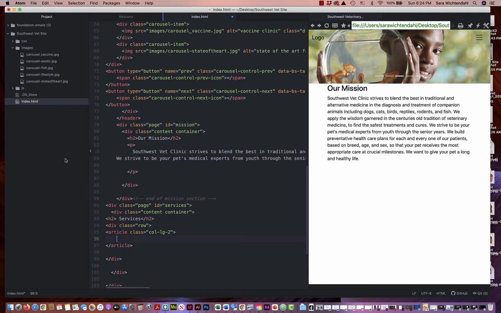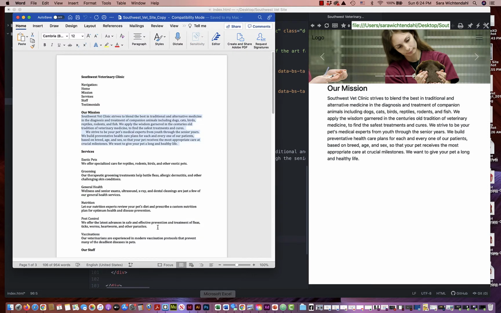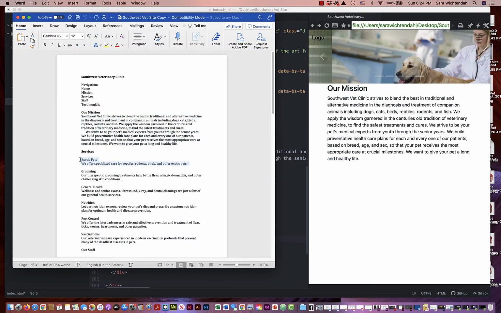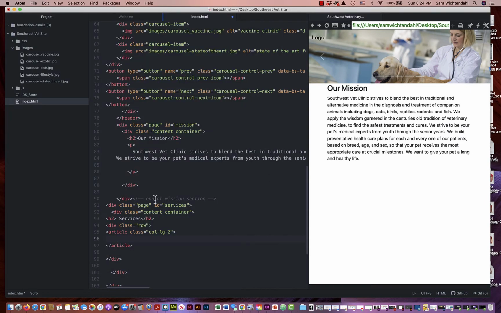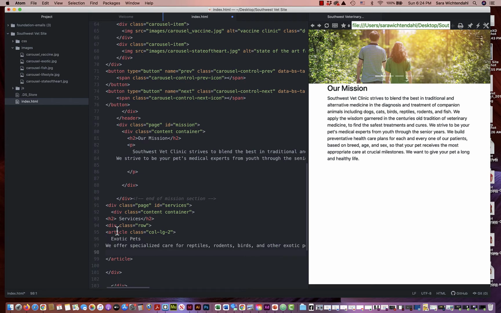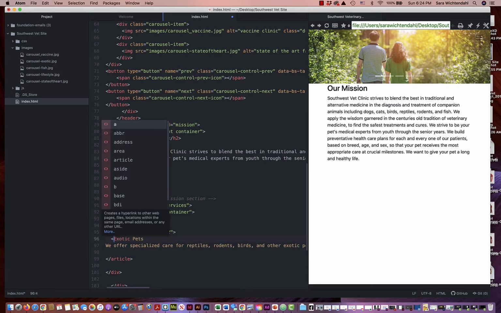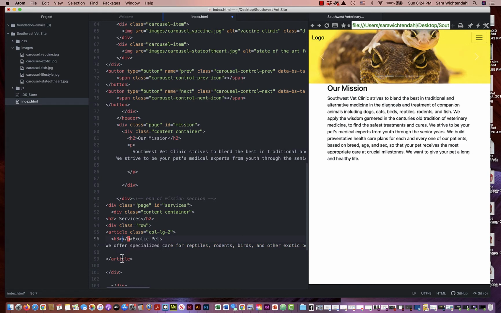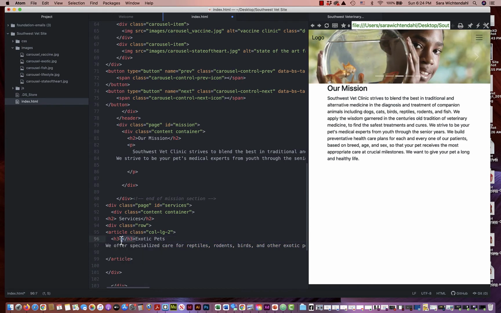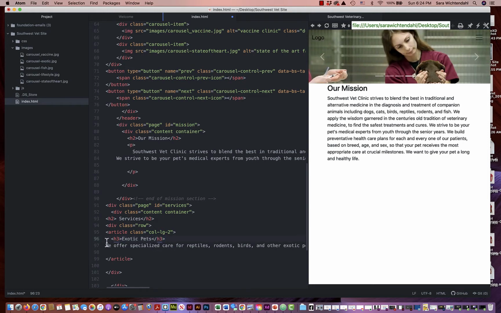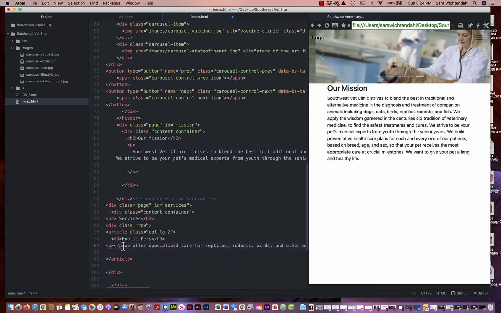So then I will jump over to my content real quick so I can look at it. First thing is this exotic pets. So I'm going to grab exotic pets and copy it. I need to style this up. So my headline, let me paste that content in. Now I need to put some tags around it. Put my H3 tag in. So that's going to wrap exotic pets. There we go. And then I'm going to put a paragraph tag around the rest of this.